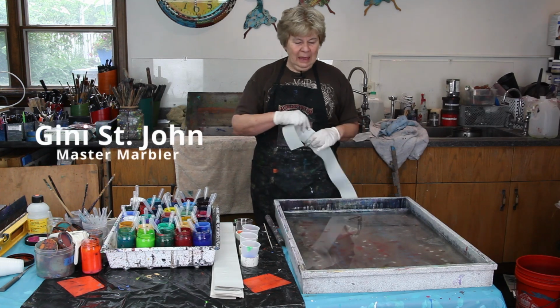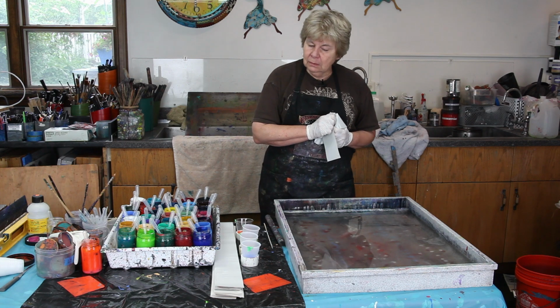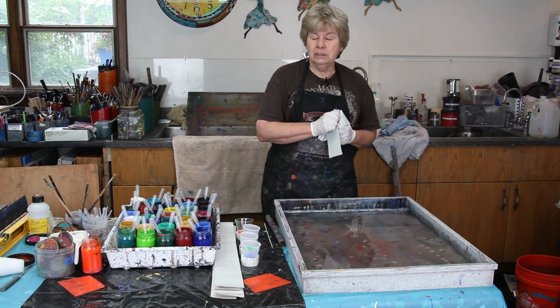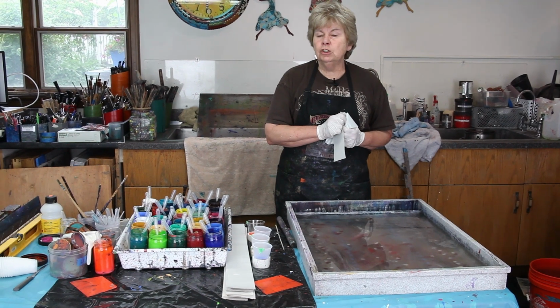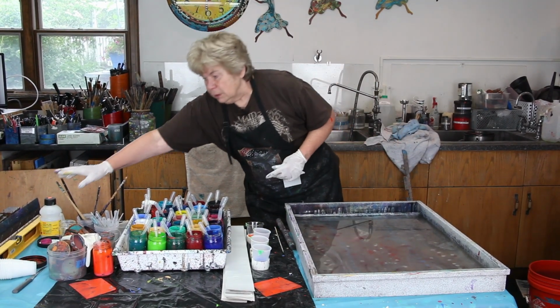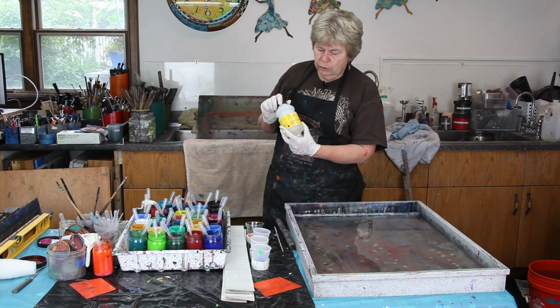Hey, welcome back. We're going to do a new pattern. It's a variation of what we call a zebra. It's basically a get-gal, a one-way get-gal with spots on it. And you're going to learn how to use Photo Flow. It's called Kodak Photo Flow 200.